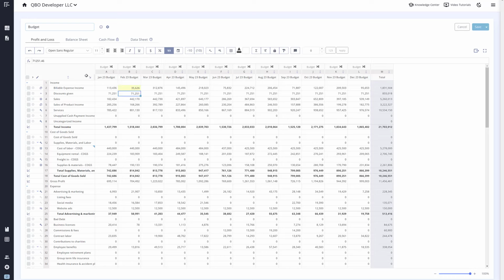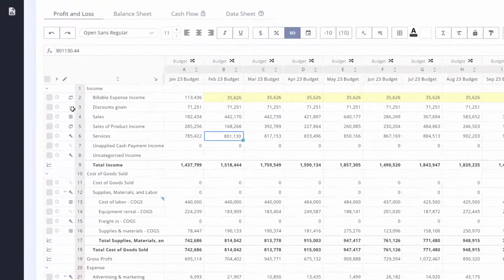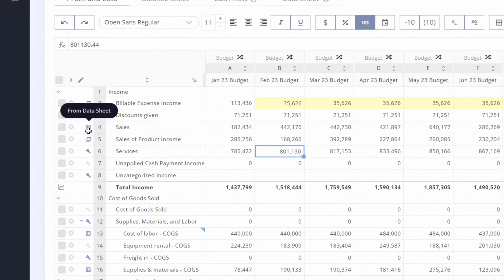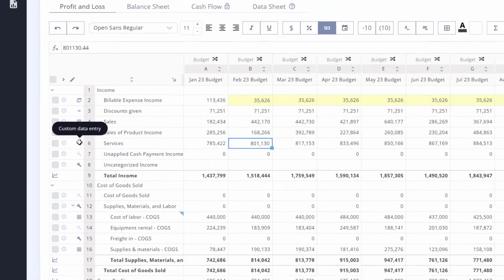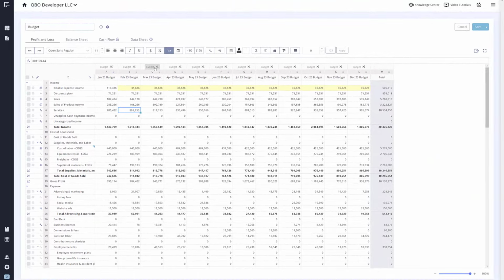You can drag or right-click and copy values across. The customized cells will turn yellow. Track all changes made by checking the visual icons next to the row settings gear icon. Also, at any point during your budgeting process, you can take a look at the actual pre-filled data, as well as at the variance from the budget values you created.